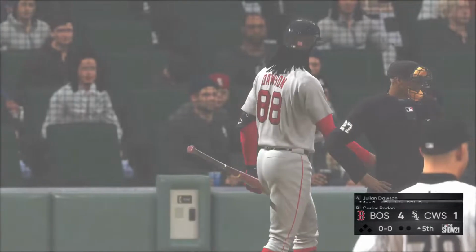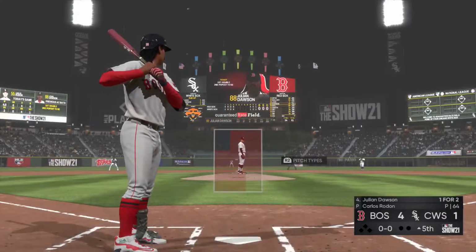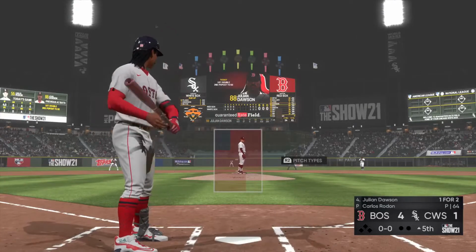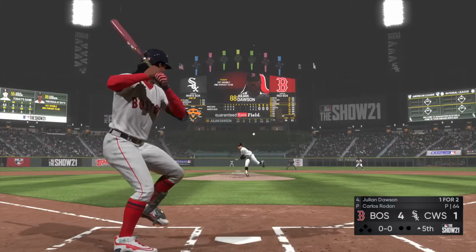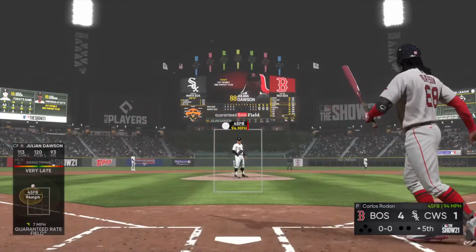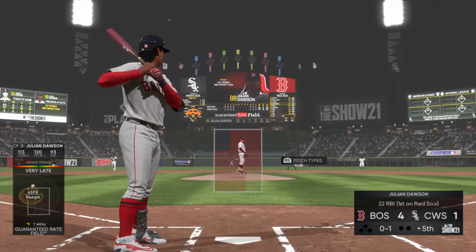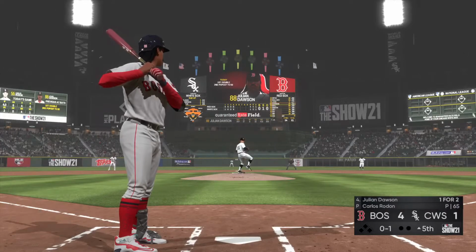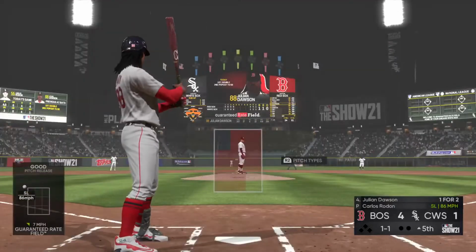Now at the plate, here is Julian Dawson. He'll look to light a spark under this lineup that hasn't found the scoreboard since back in the first inning. Yeah, and for me, the story has been the starting pitching they faced. It's been very difficult to rebound and, quite frankly, dominate after getting roughed up a bit in the first inning of a start. So I'll give him a lot of credit for what he's been able to do. Awfully close with the slider there, but it's 1-1.